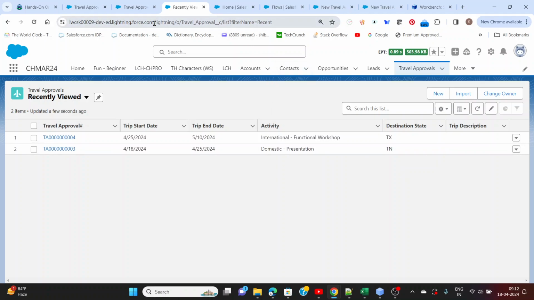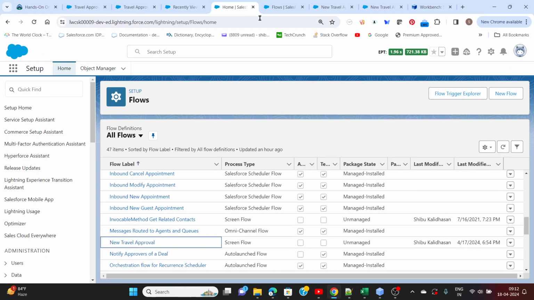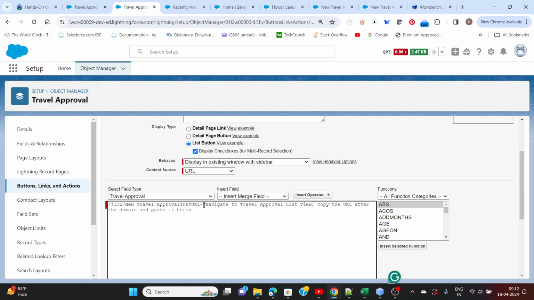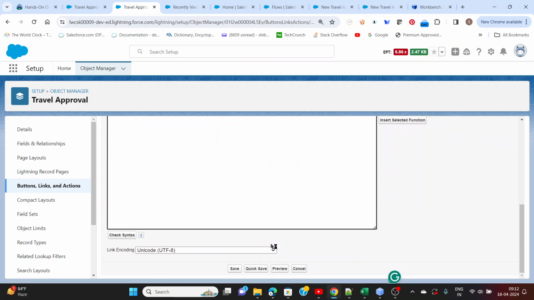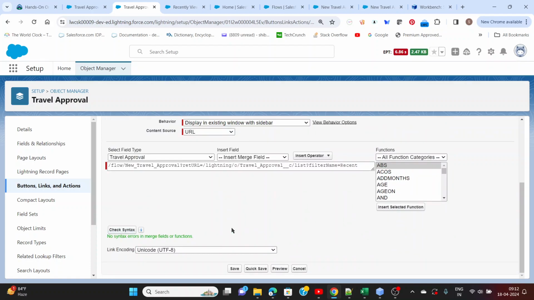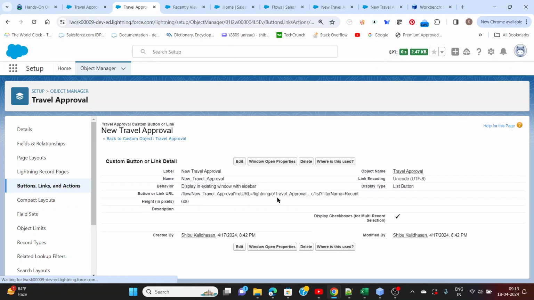Now you grab the return URL. Just after the domain, grab this URL and navigate to the button and place that here. And you can check the syntax. All fine. Click on save, and you need to add this list button.